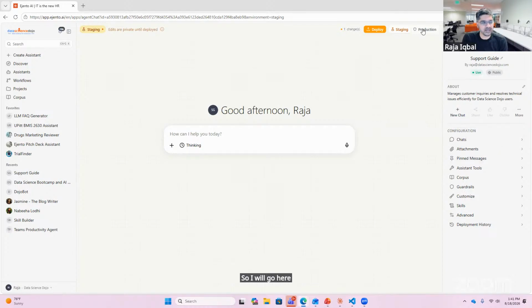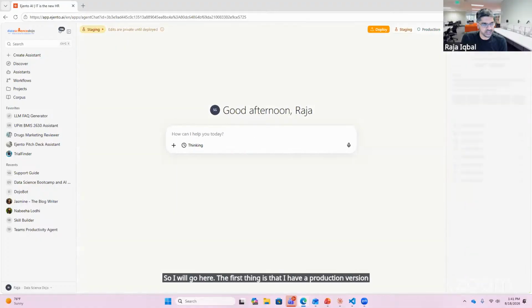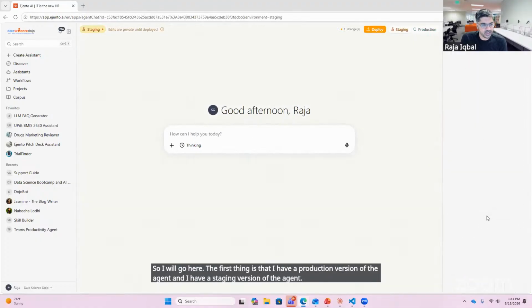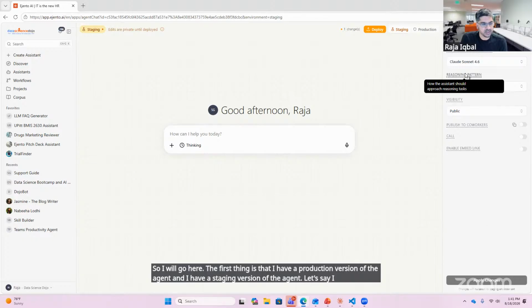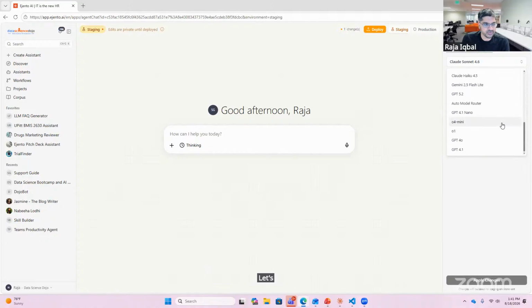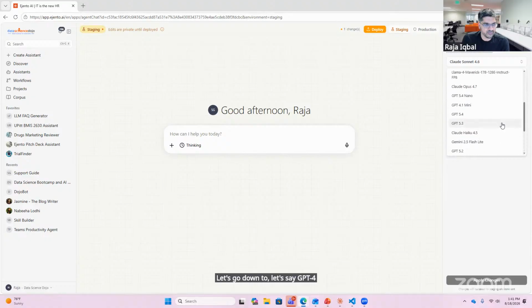The first thing is that I have a production version of the agent and I have a staging version of the agent. Let's say I changed the model from Claude Sonnet 4.6. Internally, we had a discussion, hey, this is costing us too much. Let's go down to, let's say, GPT-4o mini. What is the cheapest model out of these?